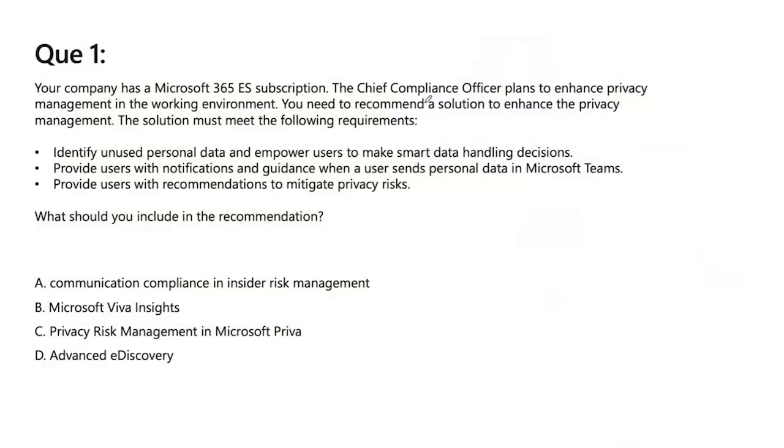You need to recommend a solution to enhance privacy management, and the solution must meet the following requirements: identify unused personal data and empower users to make smart data handling decisions; provide users with notifications and guidance when a user sends personal data in Microsoft Teams; and provide users with recommendations to mitigate privacy risks. Now, what do you use? If you guessed it correctly, you have to use privacy risk management in Microsoft Priva.